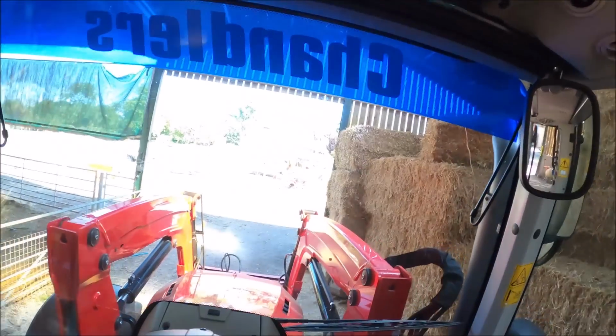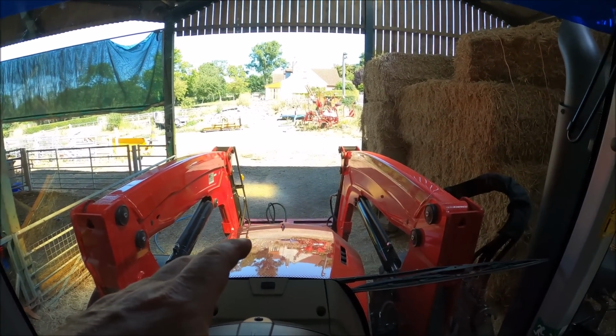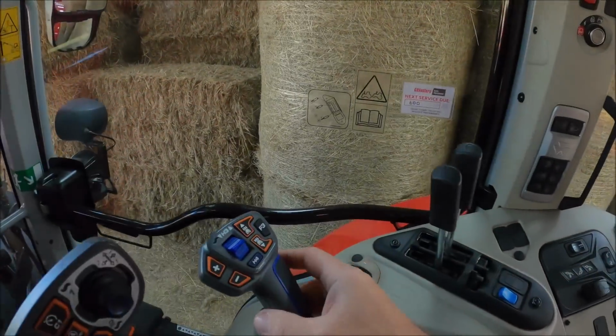Quite a high score. Ideal size tractor for what I'm looking for. 145 horsepower. That's fixed. There's no boost on this. It's 145 all day. The loader was fantastic. Plenty of power flow and power on the pump, so I could literally load bales and everything more or less on tick over. Very relaxing. A nice workspace.